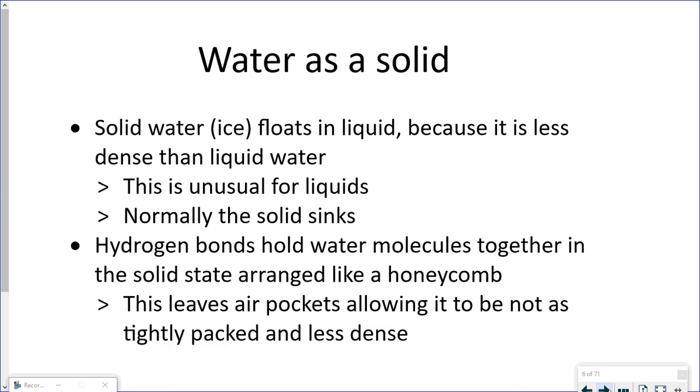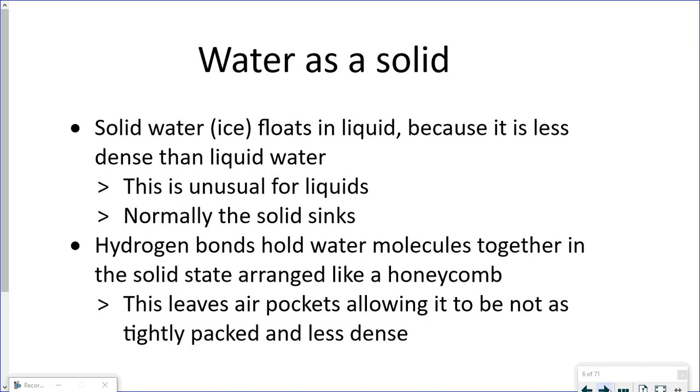We also look at water as a solid, which has special properties as well. So solid water, ice, is going to float in liquid water because it's less dense than liquid water. This is really unusual. Normally, the solid is going to be more dense than the liquid, and the solid would sink in the liquid. The reason that ice floats in water is because the hydrogen bonds in water hold the water molecules together in the solid state arranged like a honeycomb.